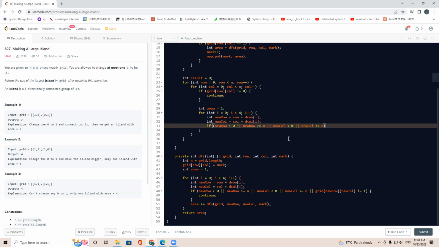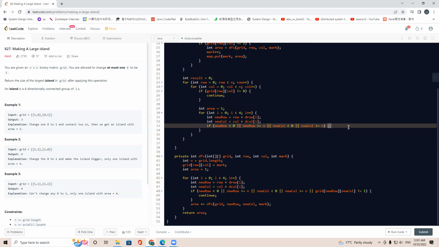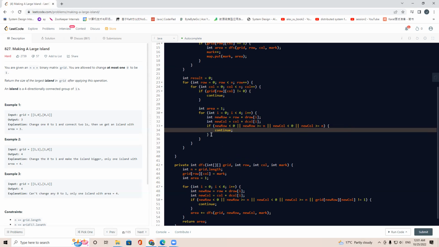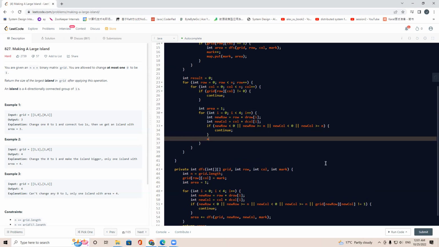And also, for its neighbors, we need to add area that is equal to map get grid new row, new column, right?